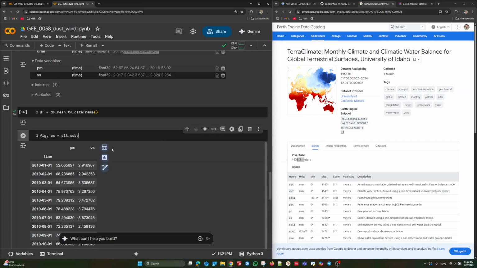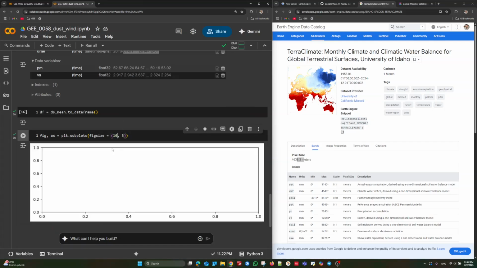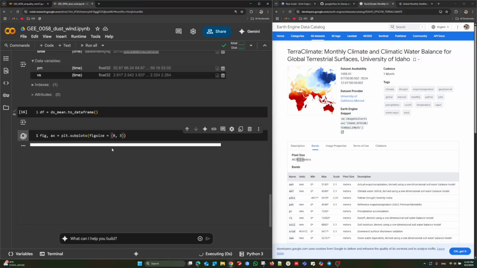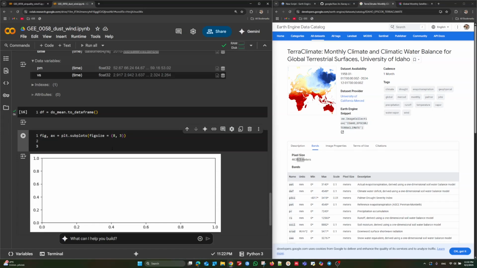From plt call subplots. We want a fixed size, for example 10 and 3, or 10 is a little bit high, so 8 and 3 is a little smaller and better for this tutorial. Now I'm going to add the PM 2.5 data first.